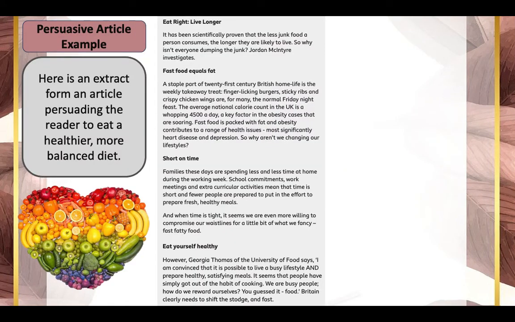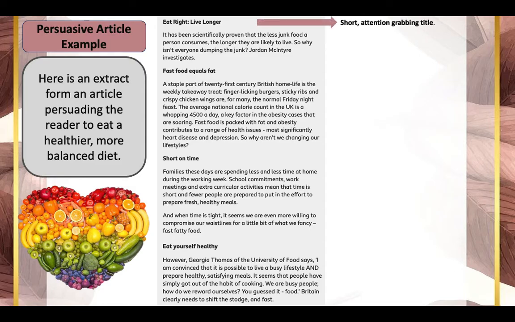Let's have a look then at an example of a persuasive article. So here's an extract from an article that was attempting to persuade the reader to eat a healthier and more balanced diet. So pause it here and read through it. See if it has the expected features that I just explained, and have a look at particularly the language and tone that is used throughout.